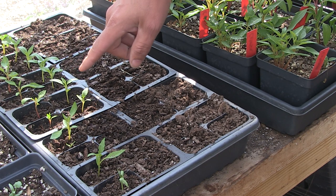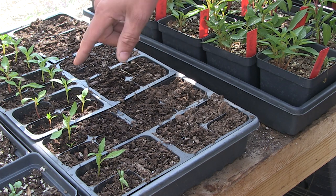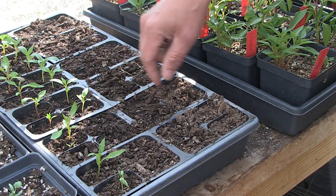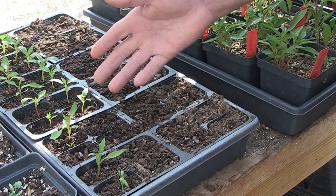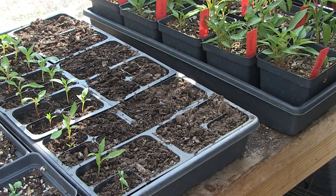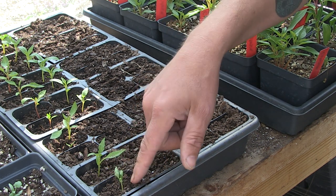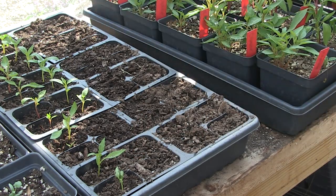So these over here are ones that I did about 3 days ago that were some pretty tiny ones that when I separate them, instead of putting them outside, I put them in these little potting cells to kind of give them a little bit more time to get stronger before putting them outside. Looks like most all of them have survived so far over the last 3 days. This one here probably didn't have enough root base because it's dying off, but the rest did okay.